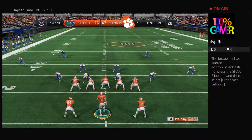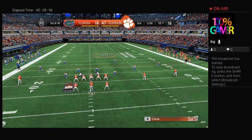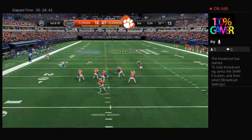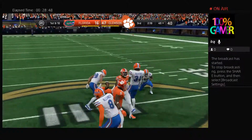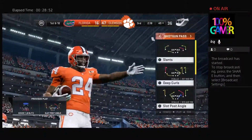The Tiger offense ready to get after it one more time. And Charles, coming into this one, you and I didn't know what to expect. This could have certainly been a disaster, nothing short of it. But this young man under center has certainly risen to the occasion. He certainly has, and we certainly prepared in case it was the disaster that it could have been. But there's no question, he's been the star of the show.